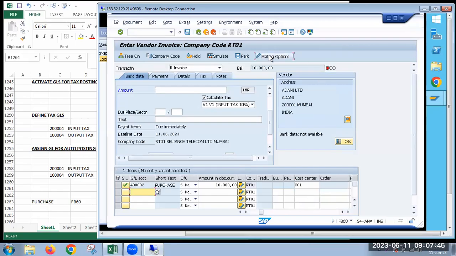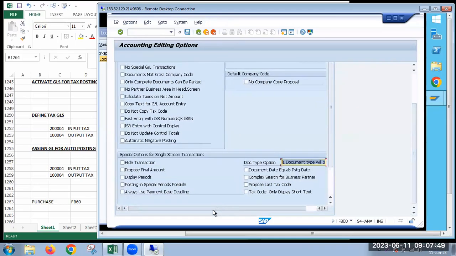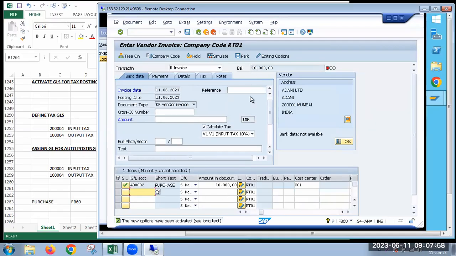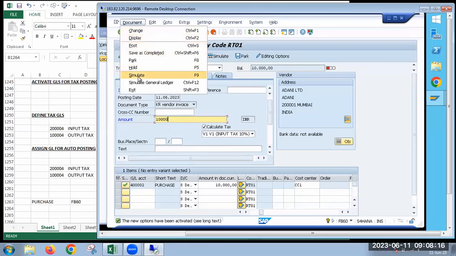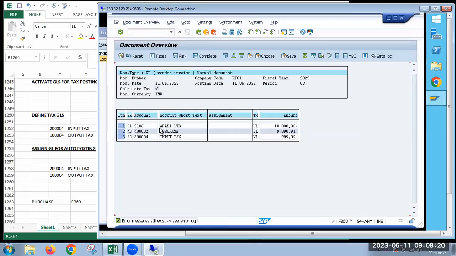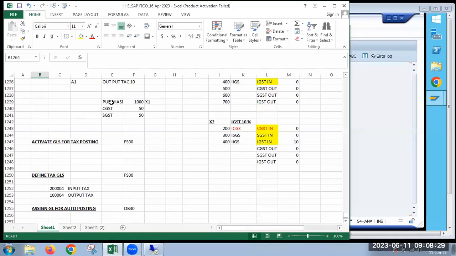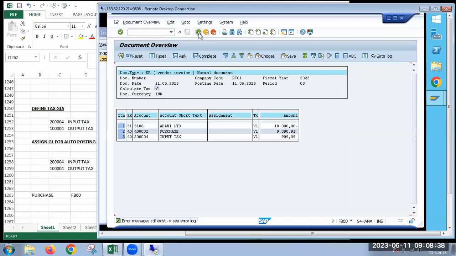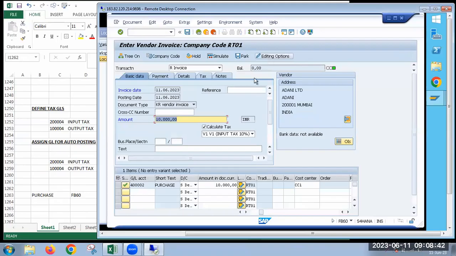Why is it not calculated? Okay, so here you can see the balance specified for the vendor is the same amount we specified here. It doesn't mean that the system has not calculated tax. If you go and simulate with 10,000, you can see that amount has been assigned as the total amount. For the GST or tax to be calculated on the purchase value, you have to do something. We would have to give 11,000. But if we go with 11,000, that should not be the proper way, right?